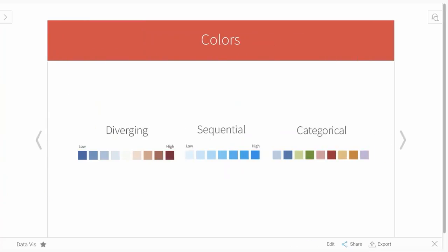So starting with color. Color was mentioned in best practice number 1 as one of the different ways you could encode your data with meaning. And color can be used differently depending on what you want to show in your data. So if you wanted to use color as a metric, then there are 2 different ways you can do this. The first is sequential, where you have one color that's ordered from highest to lowest.